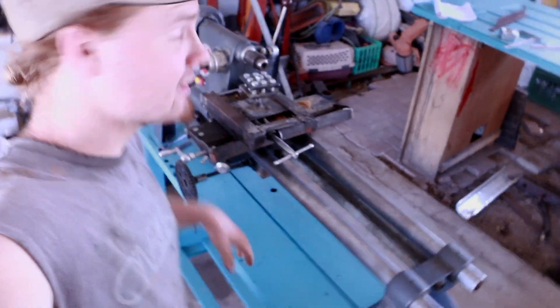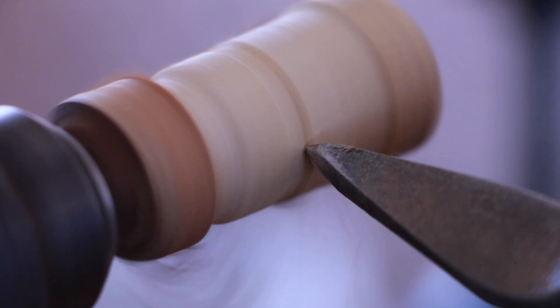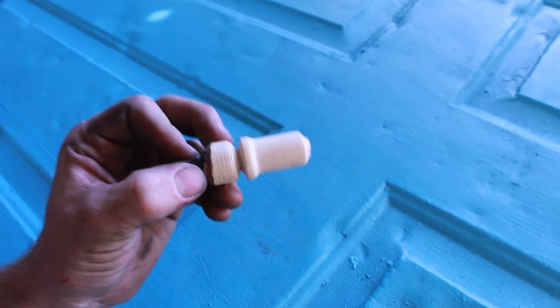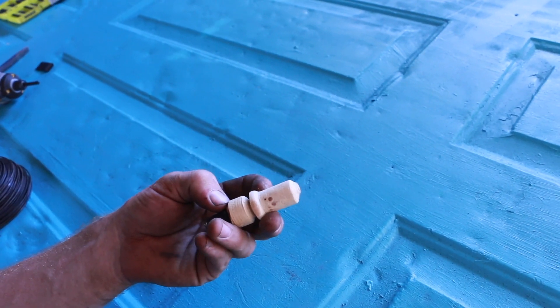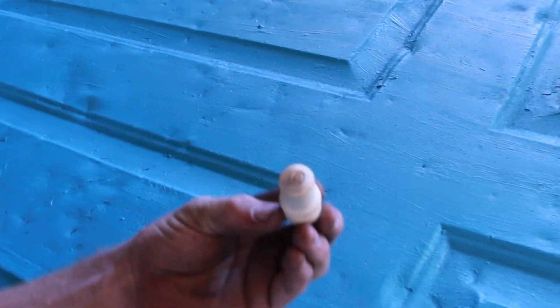I got the table all painted and the tool holder is on really nicely. I think I'm going to turn some mesquite wood now because it's a lot softer than metal and I don't really have tools to cut metal right now either. You can see the lines in this one — that's where I didn't sand it, that's just the regular cut it makes. And this is where I sanded it off; it's a lot smoother, but I'm working with just that chisel thing that doesn't work that great. I don't have that larger center stud for my tool holder so there's actually a little bit of movement in there. I'm actually really, really happy with that.